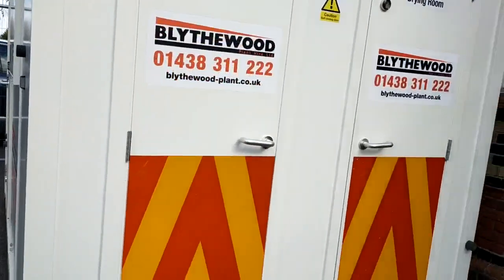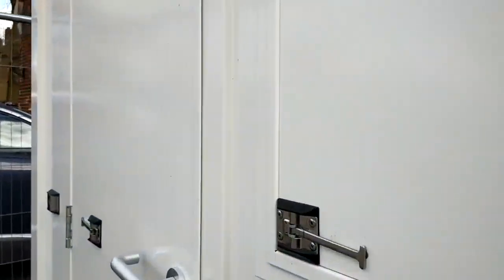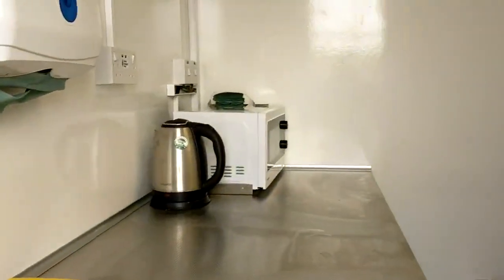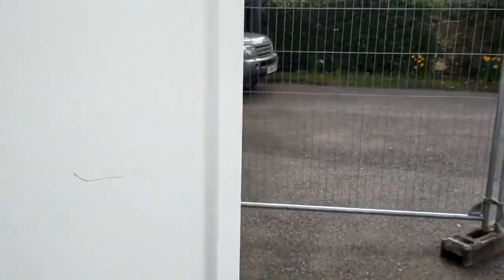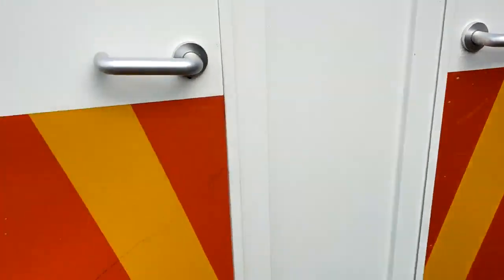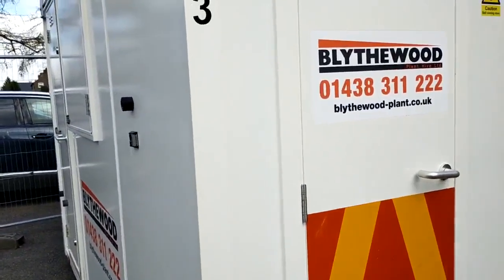Nice. Look what we've had delivered. It's called a welfare unit. Welfare unit. In here, microwave, little sink, little table, lovely, isn't it? Welfare unit. We've got this here, look at that, posh toilet, drawing room. Who makes these names up, welfare unit? It's a tee up, isn't it? Why are they trying to change the world?